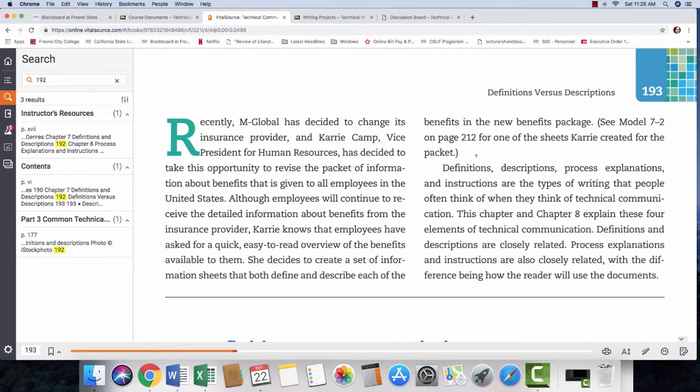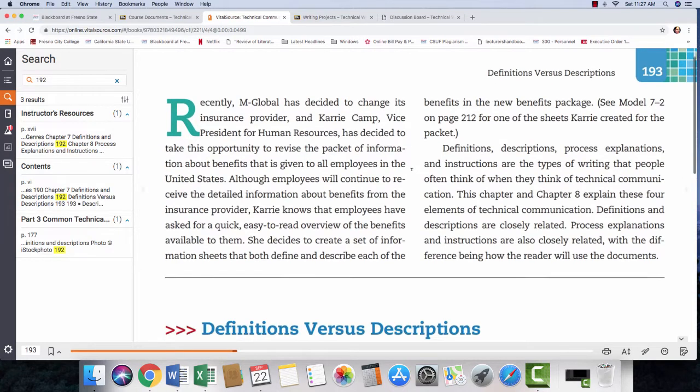If you have been employed by a large company in the past or currently, you've probably seen these packets, these maybe 3 to 12 page information packets offered to employees to help them explain the differences between different insurance providers. It can be a fairly daunting thing, so it is a very kind thing that somebody working in the organization is going to offer the employees a nice little packet so they can easily understand, if they have a 2-year-old child and a 12-year-old child and a medical condition, which insurance provider they want. So definitions and descriptions do very important work out in the world.